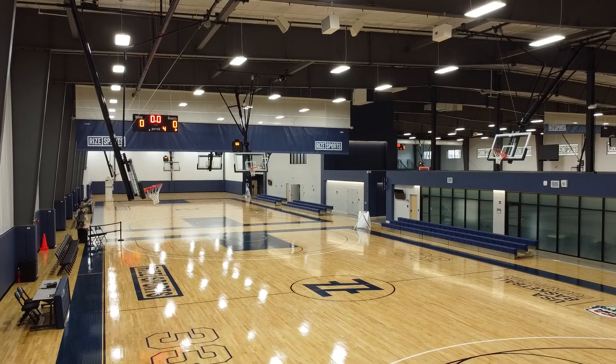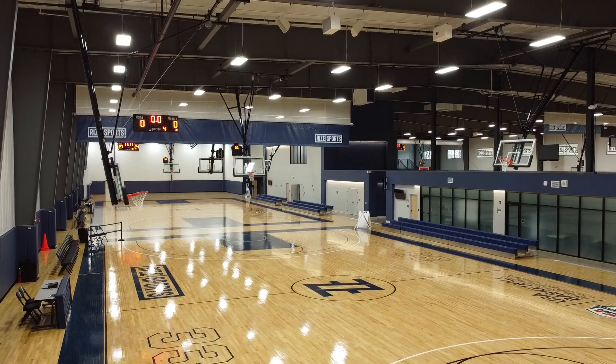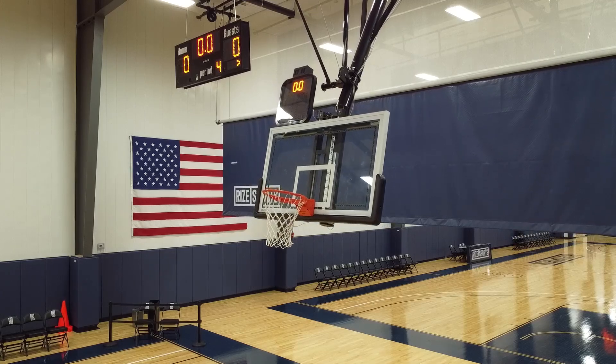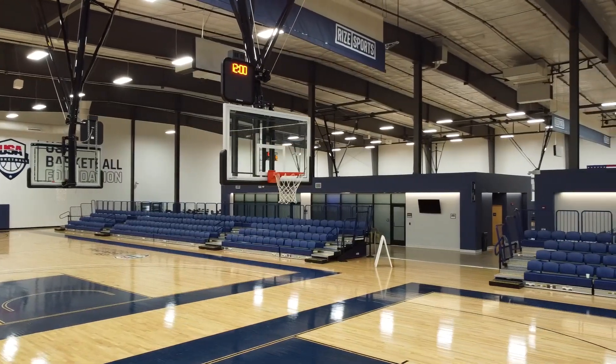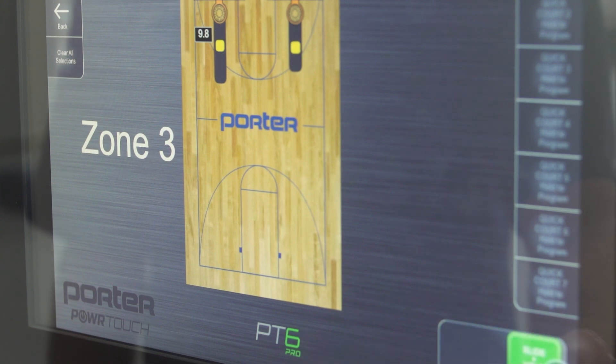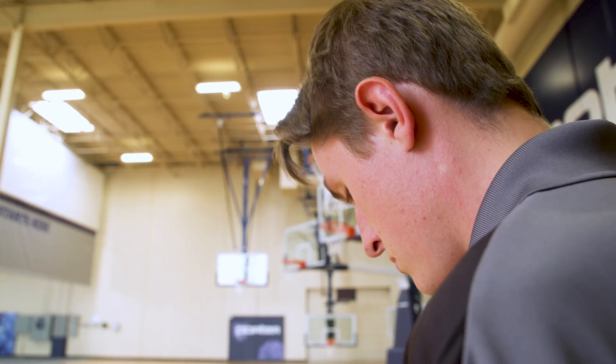They want to be able to move equipment very quickly and change the configuration of their buildings. 14 years ago your advanced control system was like a key switch, maybe an RF-based remote — they kind of let you use one piece of equipment at a time. But as you get these bigger pay-for-play facilities, they want to move their entire gym quickly, with one staff member running the entire facility, not one guy at the front door and one guy moving the key switches.